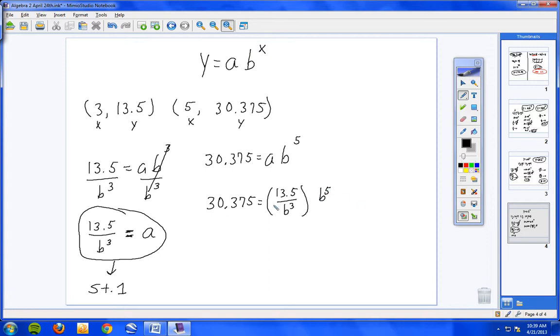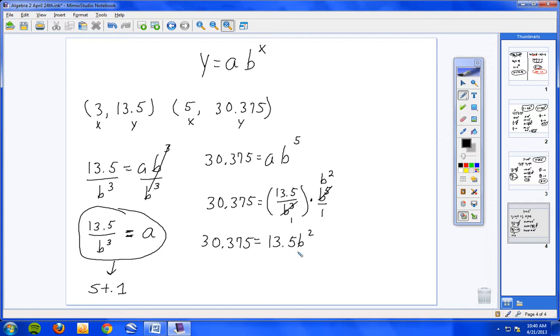Now, we're going to solve this. If you'll look at step 3 says solve your equation from step 2 for b. We're going to solve this for b. Well, anytime you solve an equation, you want to simplify each side as far as you can. Now, I cannot simplify 30.375, but I can simplify this side over here. These two fractions are multiplying. Put this over 1. I have 3 b's here, so take 3 b's away. I'm left with b squared. So 13.5 times b squared would be 13.5b squared. And then we're going to divide both sides by 13.5, which I have not done yet, so give me a second to do that.